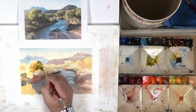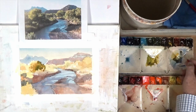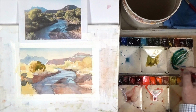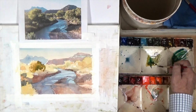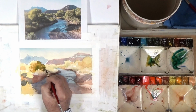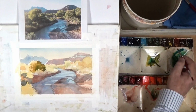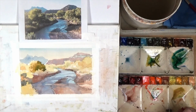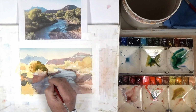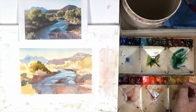The darks always tend to do that, but I'm going a little bit darker here on this back side. I picked up a little bit of phthalo here, which is very strong, and it's very dark too. So I'm using that for my darks in that area that's already wet, touching a little bit of this New Gamboge, which is a very bright yellow, and letting that mix with these darks as well to create kind of an olive drab that's very warm.